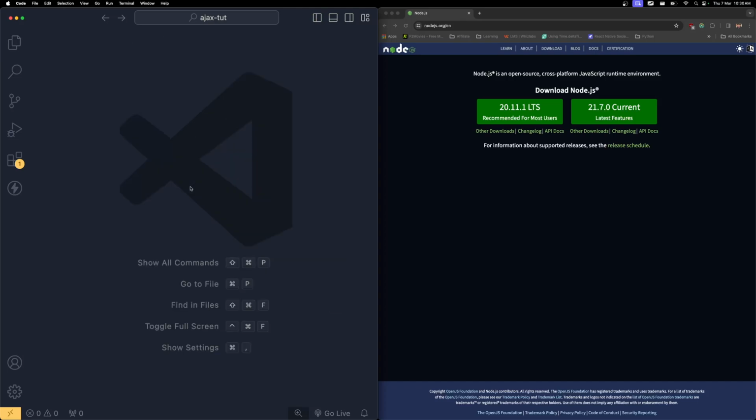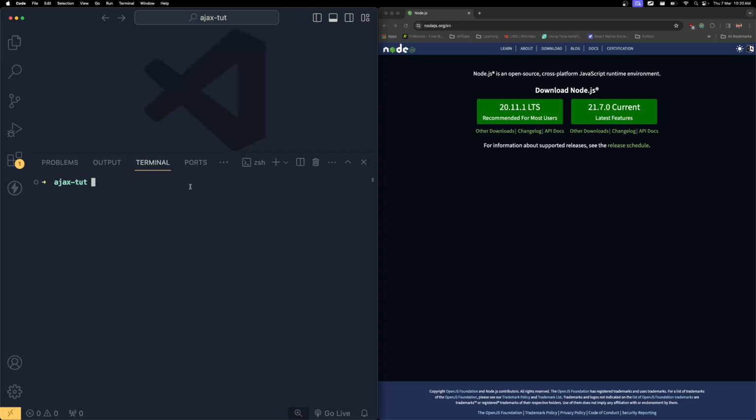Let me open my project terminal over here. All I have to say is yarn init. If you're using npm, just type npm init. That's it. Hit enter. Init means it helps you to initialize the project. Now you can see the first question: project name. What is your project going to be? In this case, I'm just going to keep the same project name. What's the version number? Same.